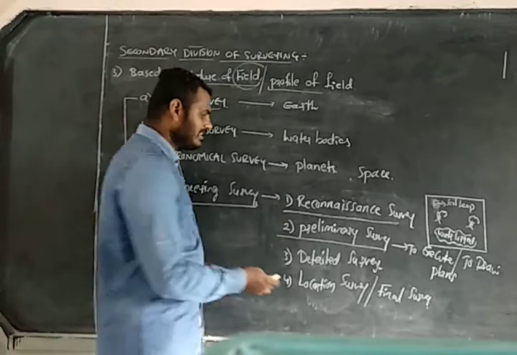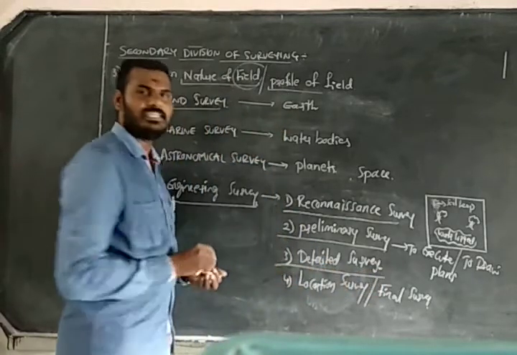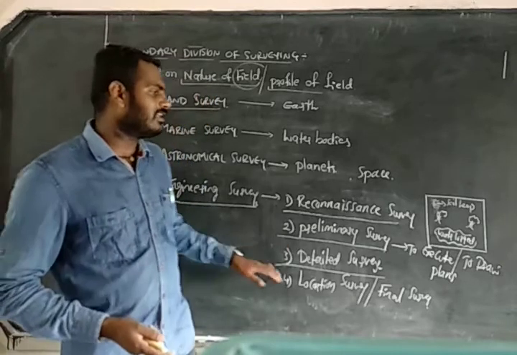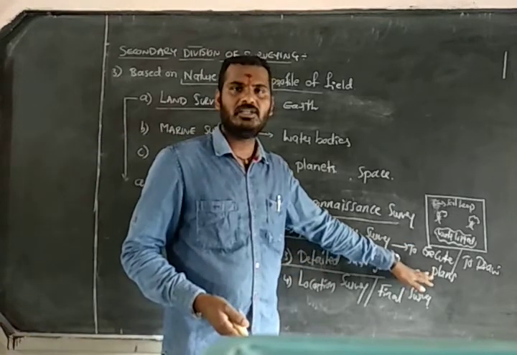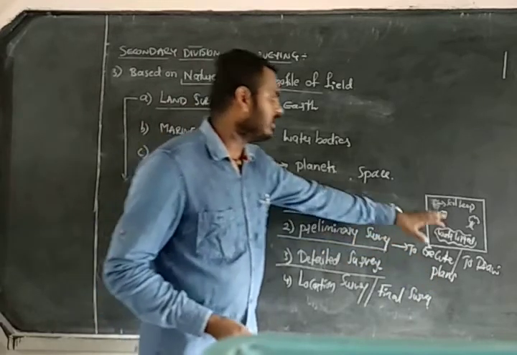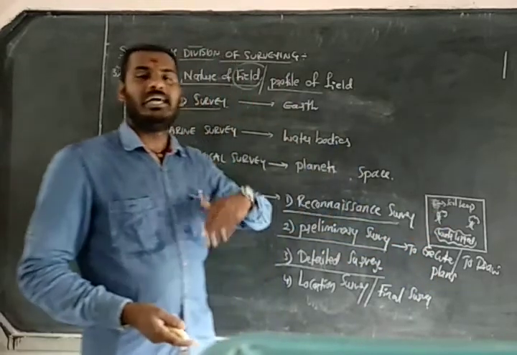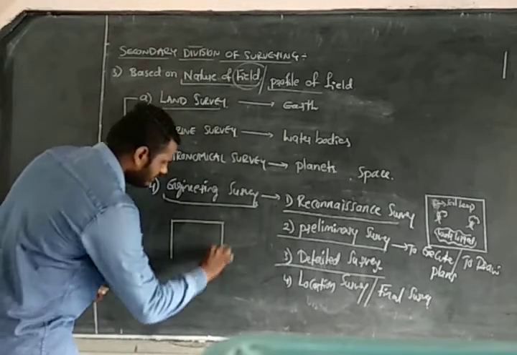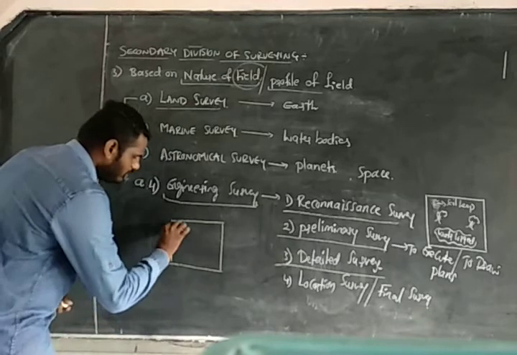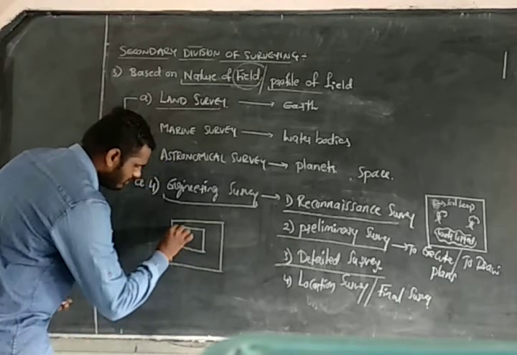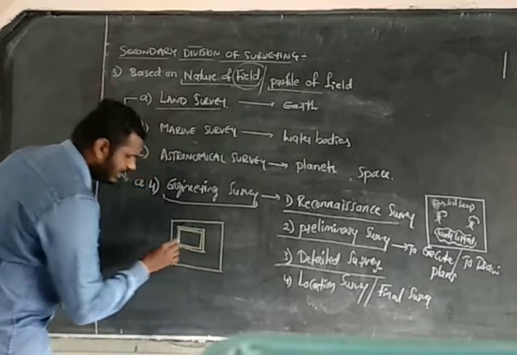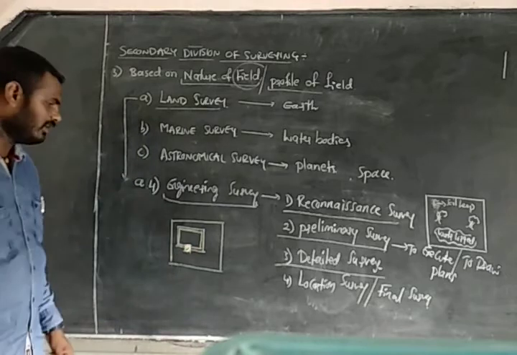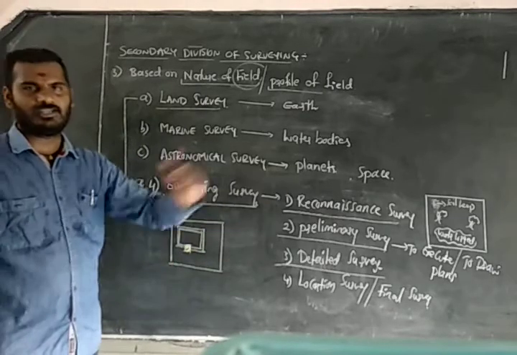And the next one is the detailed surveying. Here in this detailed survey, after completion of planning, that is, after taking all the measurements, the surveyor will go home and work on the plan. For suppose, let us take this is the plan. Let us consider this is my plot. So these are the walls. Let us consider I am going to construct a single room building, because it is difficult to draw more here. So now this is what I want to do actually in my plot.